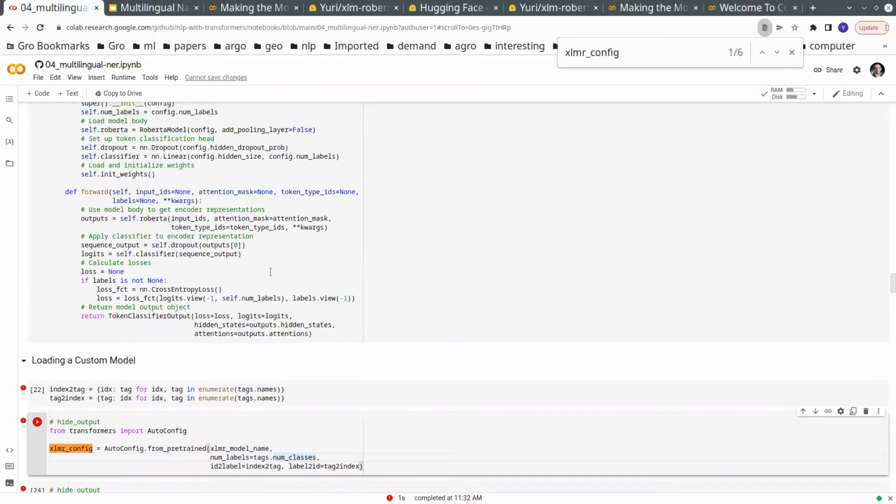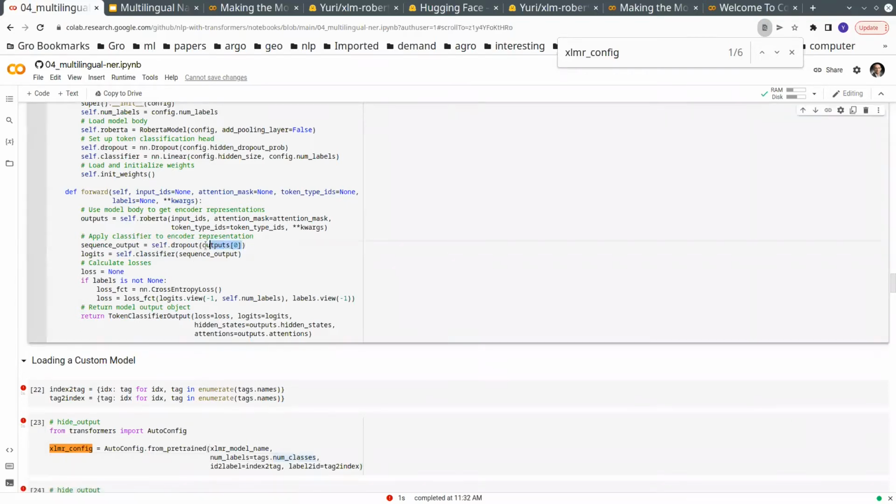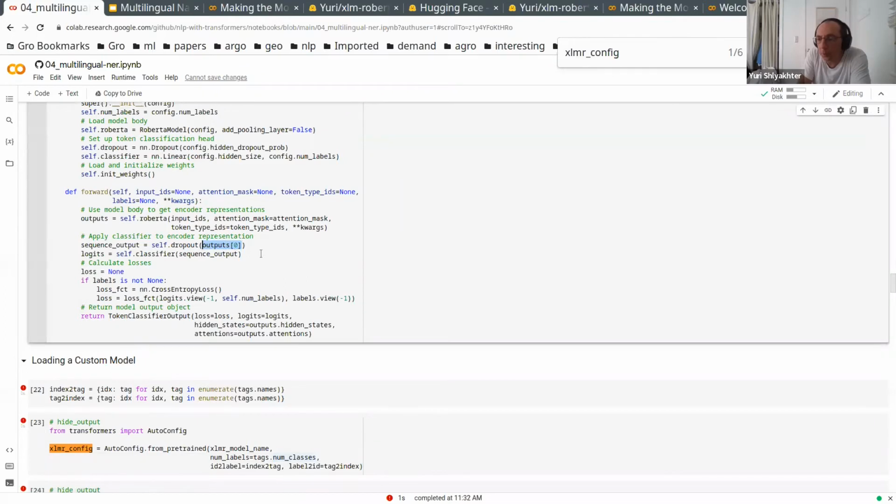If we are creating these things ourselves, we need to understand why outputs alone won't work and why we need to index in. Oh, you mean this one? Yeah.